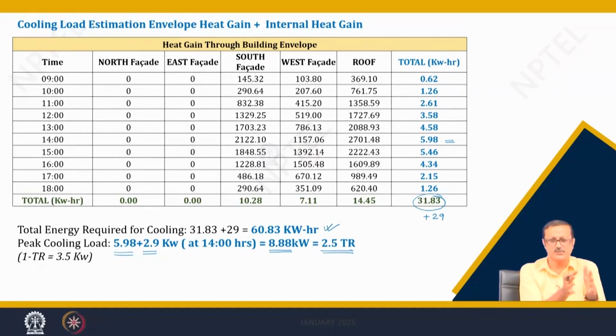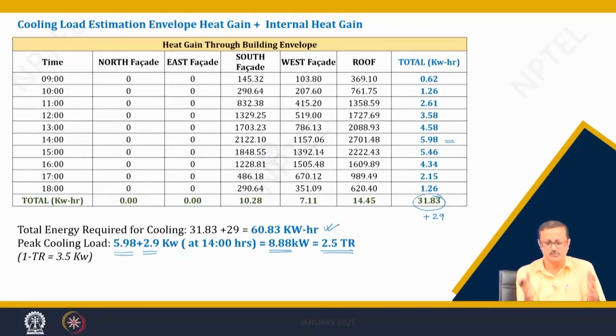So, what we did is we separately calculated the internal load based on the equipment, the number of occupants and the number of equipment, and we added it for each hour, because we can assume it will be running each hour.